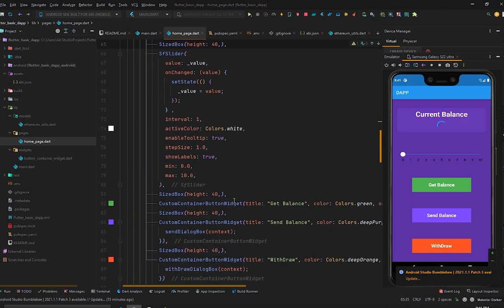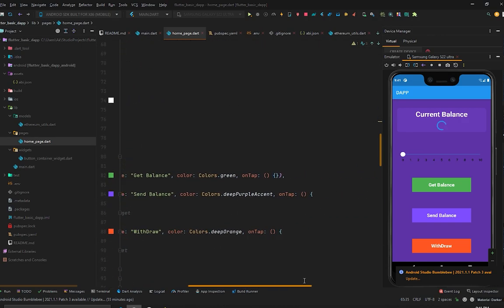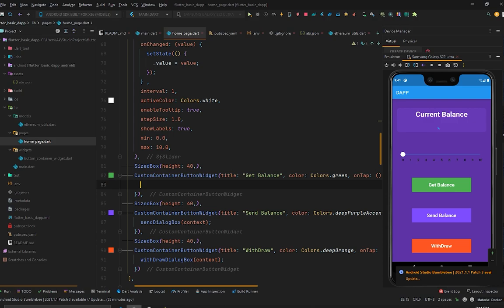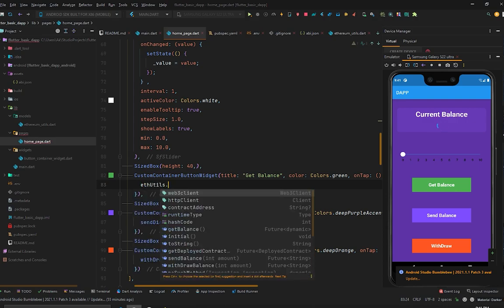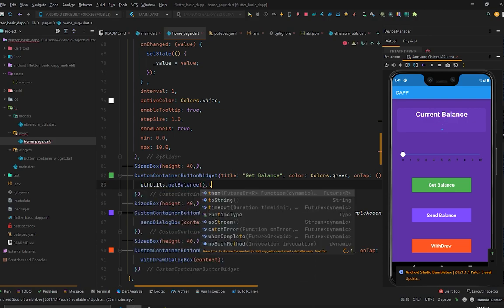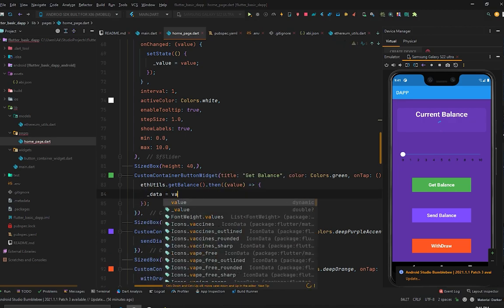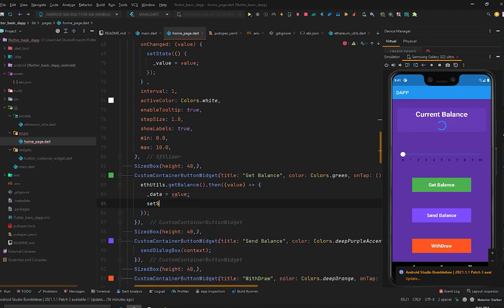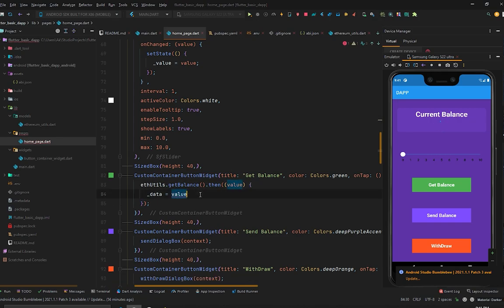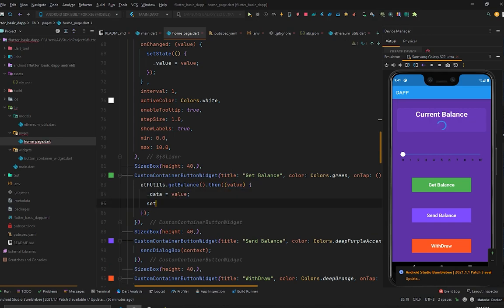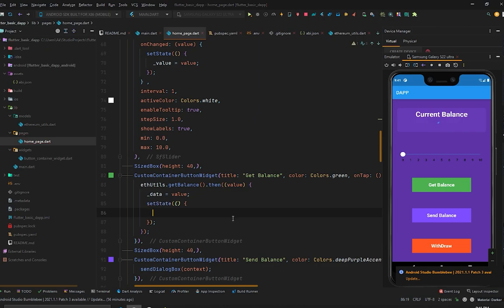And inside this getBalance, we will simply do the ethUtils.getBalance.then, the data will be equal to value. And okay, let's also remove this arrow from here and then setState, just like this. Okay, let's start the application for now.